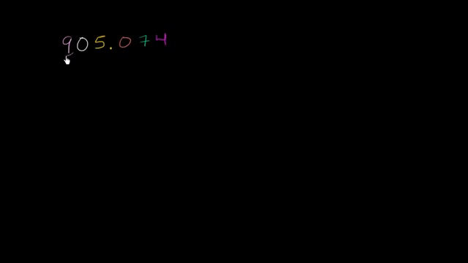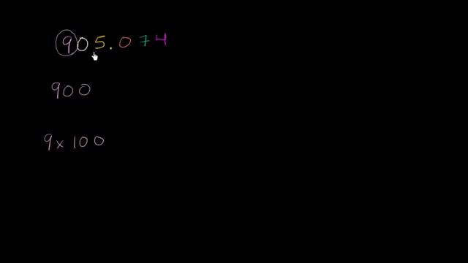The 9 right over here, this is in the hundreds place. This literally represents 9 hundreds. So we could rewrite that 9 as 9 hundreds, or let me write it two ways. We could write it as 900, which is the same thing as 9 times 100. Now this 0 is just going to represent 0 tens, but 0 tens is still just 0, so we don't have to really worry about that. It's not adding any value to our expression or to our number.